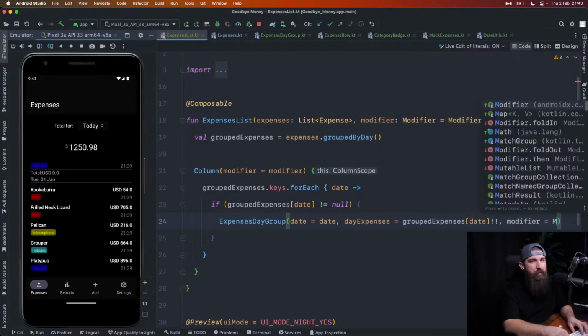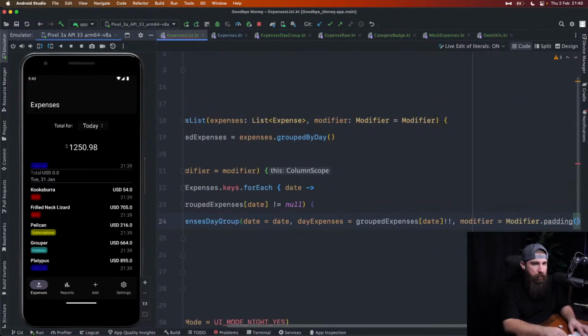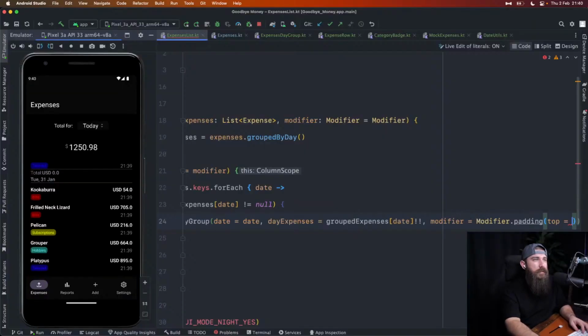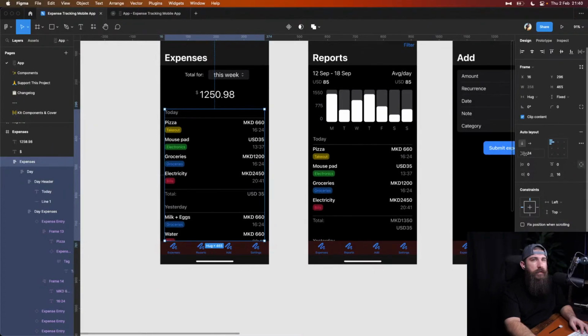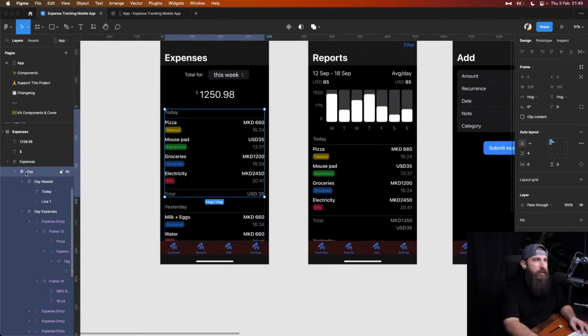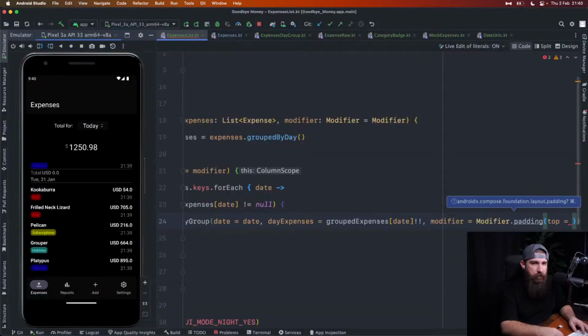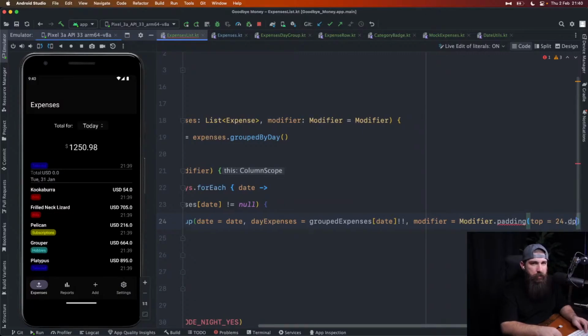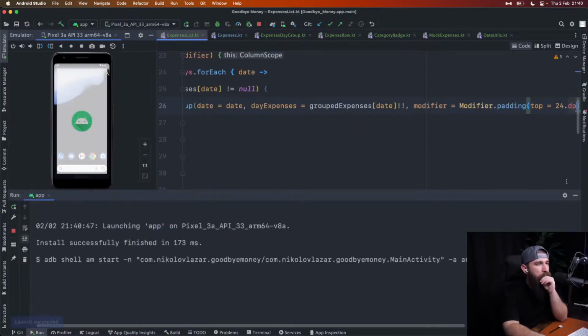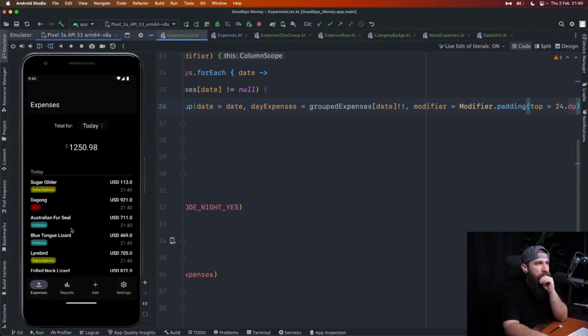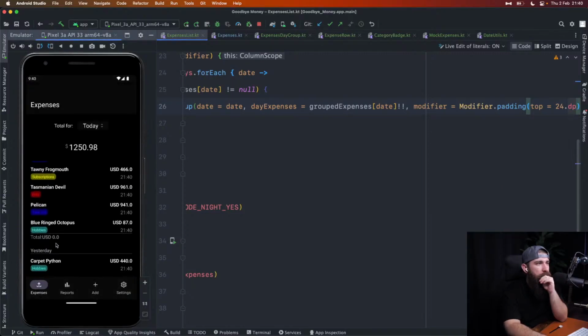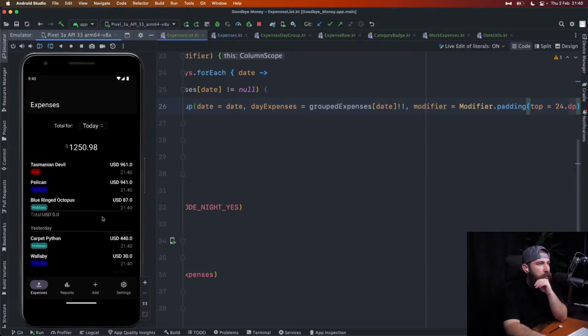So in here we can do padding top equals, let's see, what is the 24? So each day has 24 pixels between the other. So let's do a reload. There we go, much better, much better.